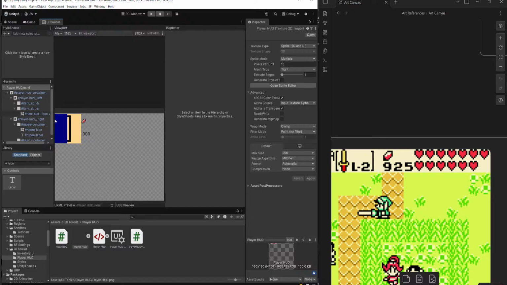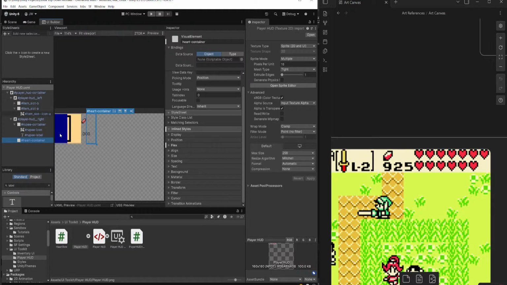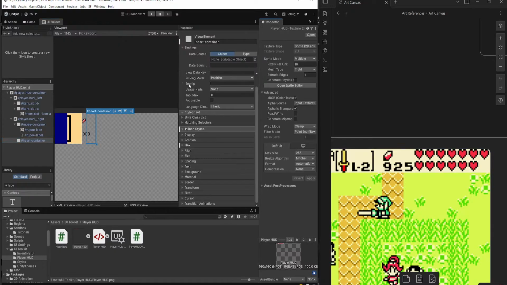Anyways, heart containers. Let's go here. This one will actually need some code stuff, but for now, just so we have a visual thing, heart row container.